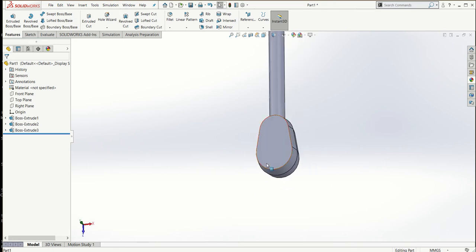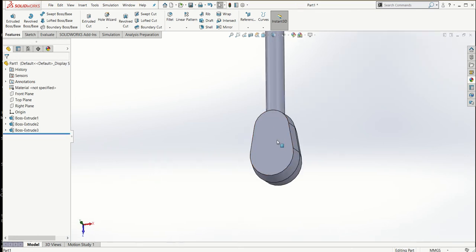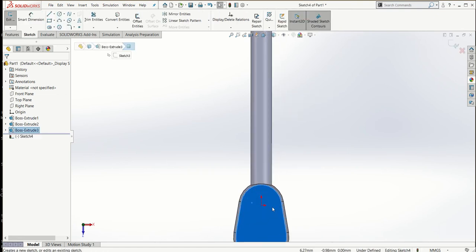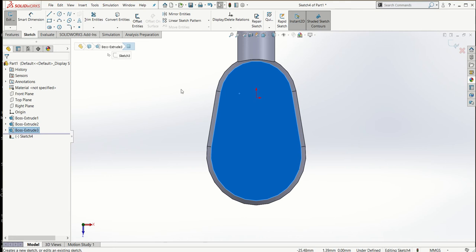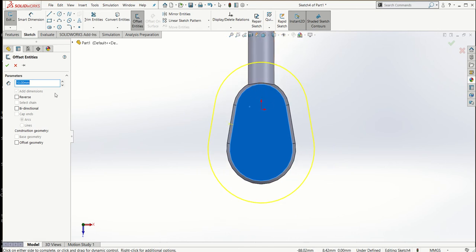Now I want to create here, if you see, this is my pocket up to this depth. So for that I need to create a sketch on this face. So I will select this face, go for a sketch, and I want the same profile to be replicated on the inward side. For that, offset entity: as I selected the face, the edges of the face automatically get selected, and I give the offset.